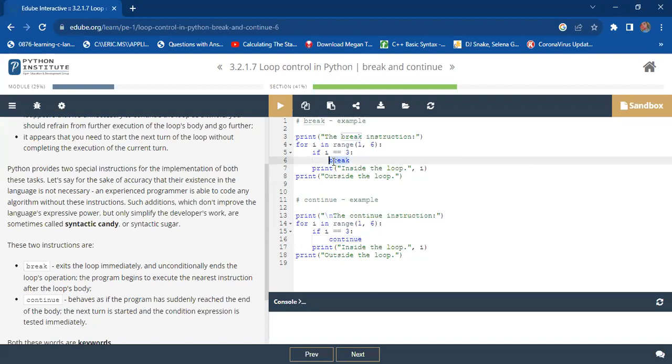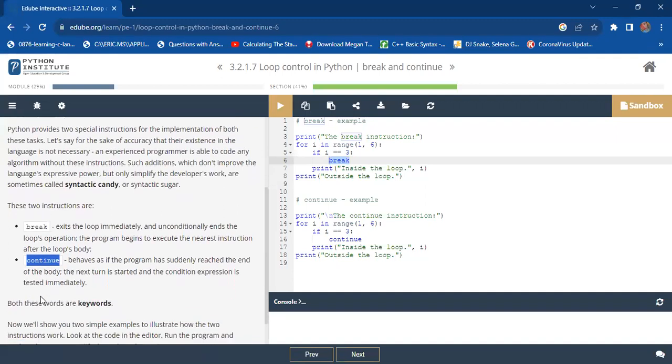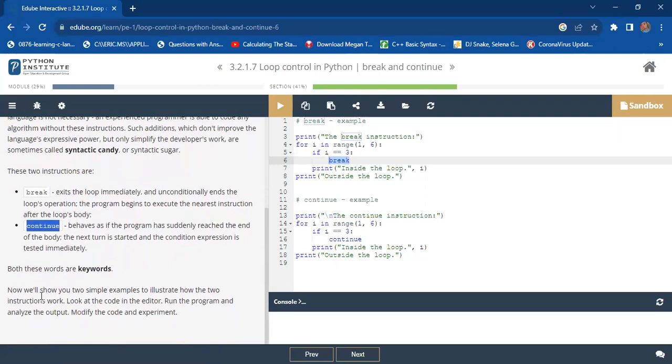You will use this break statement. And then there is something also known as the continue statement. The continue behaves as if the program has suddenly reached the end of the body. The next turn is started and the condition expression is tested immediately. So the continue keyword continues with running the program.